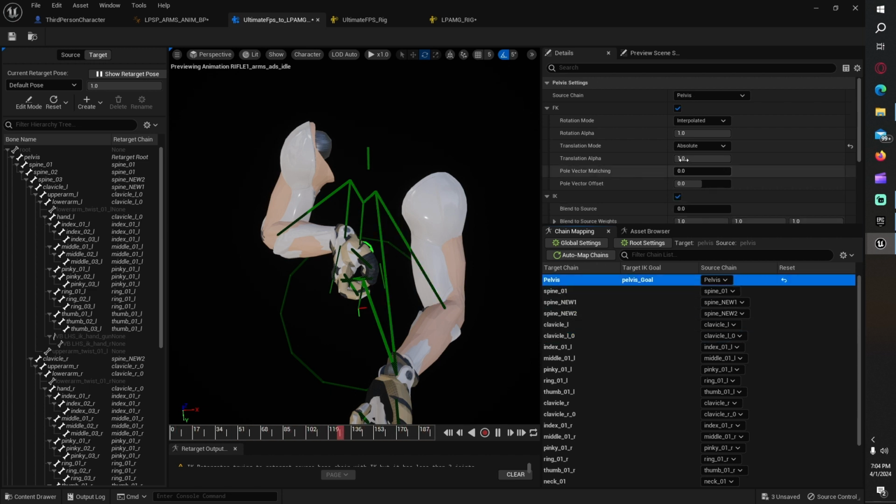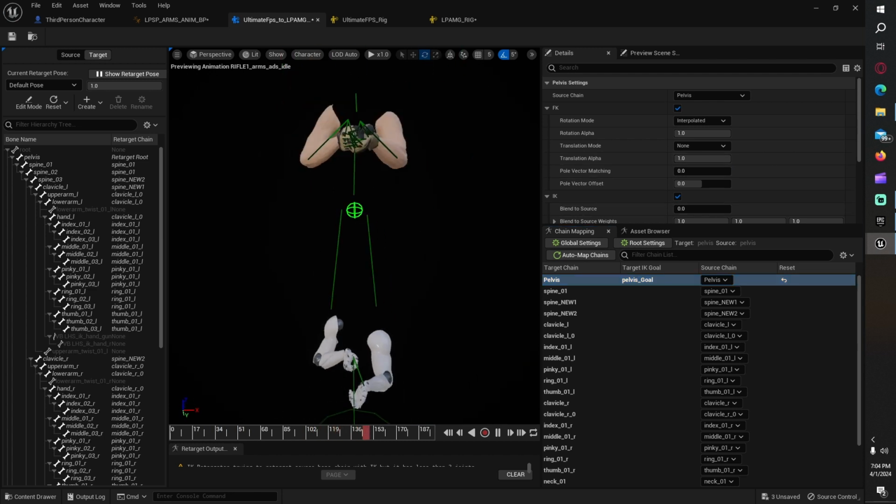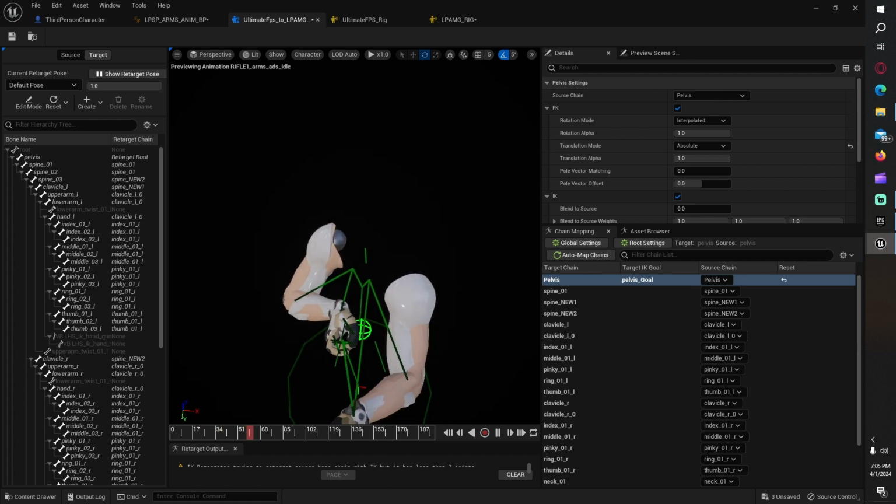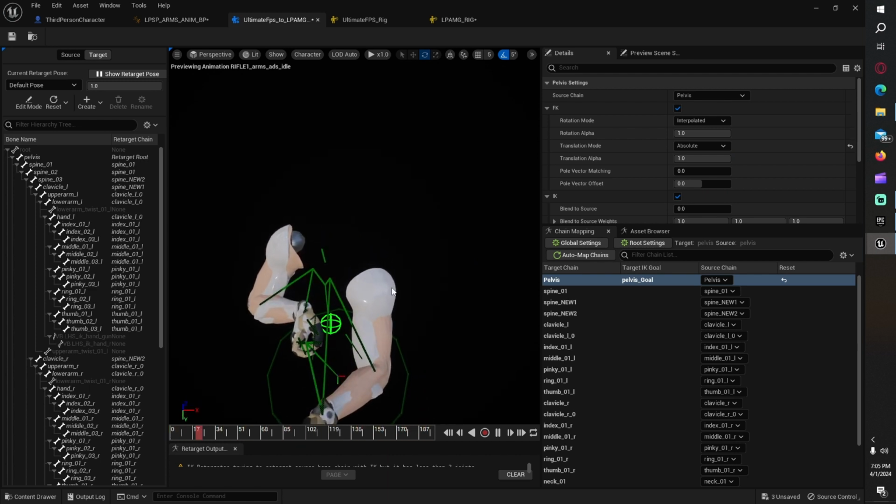Right here. Translation mode absolute. Pelvis. If I took this to none, the retarget's off. So when you retarget this, either the animation is going to be really low or really high up in the air. So especially if your retarget root is the pelvis, make sure that's absolute. Again, this is going to be one of those things you're going to have to go through, the big bones, the important bones that are going to be the retarget main, or the main things here. So like the arms, you're going to have to go through and kind of try.